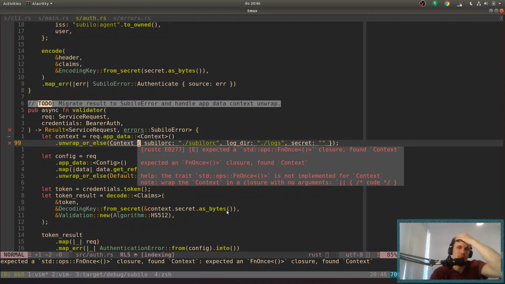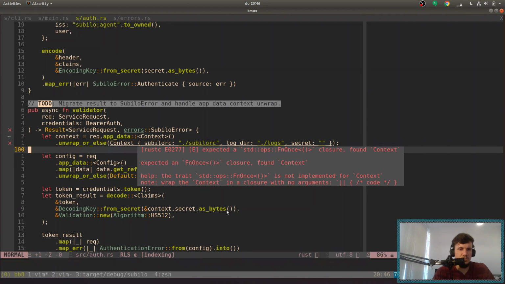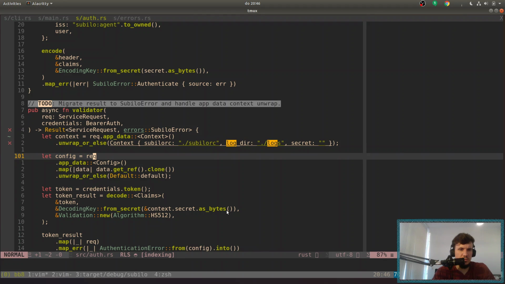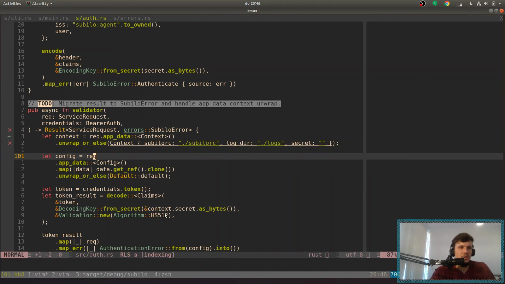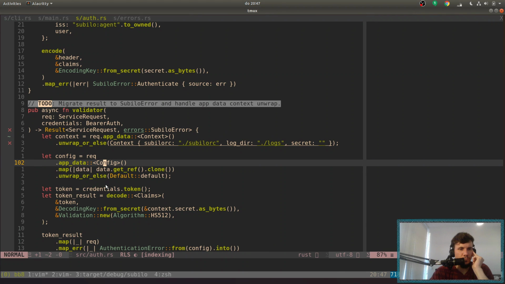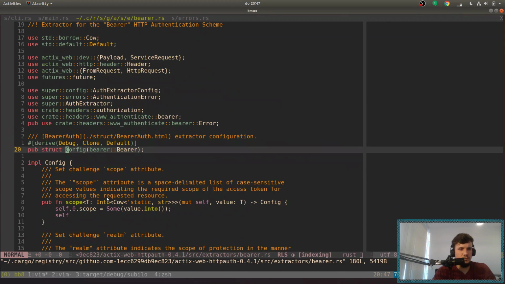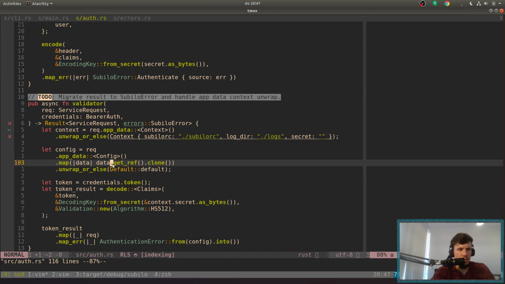Expected function, one closure from context. Okay, we'll get to that error.